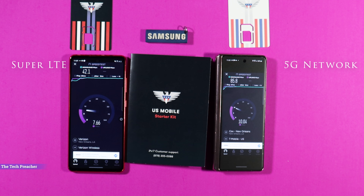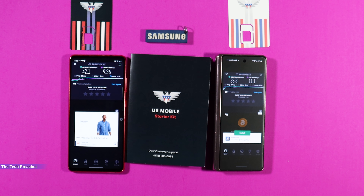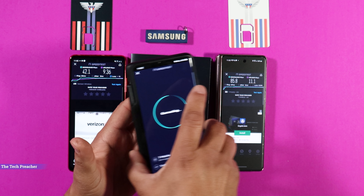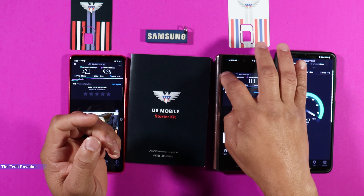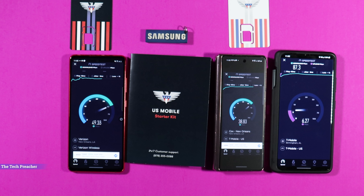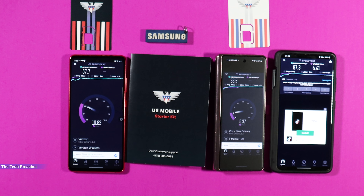On my last birthday stream I used my Galaxy Z Fold 2, which is on U.S. Mobile, for a call-in section and it was very clean — no dropped calls, everybody was heard nice and clear. I've had this network for over a week using it every day and haven't had any dropped calls, so the network has been very stable. I've done multiple speed tests on both devices. On the Super LTE network running on Verizon LTE, the speeds are really good — not as good as 5G, but solid — and I've run many back-to-back speed tests showing consistent results.